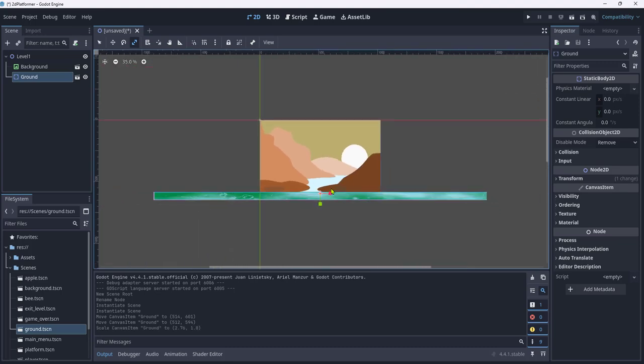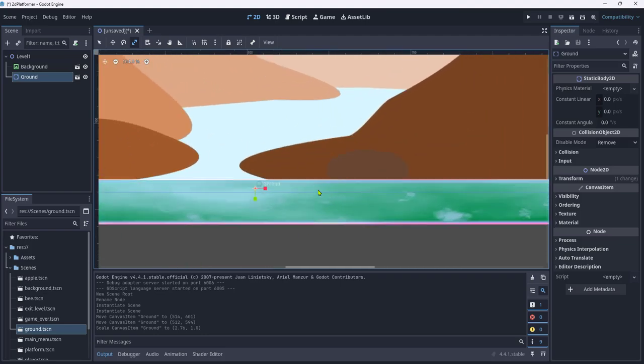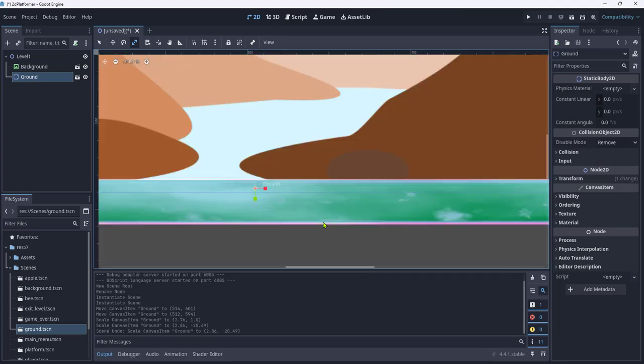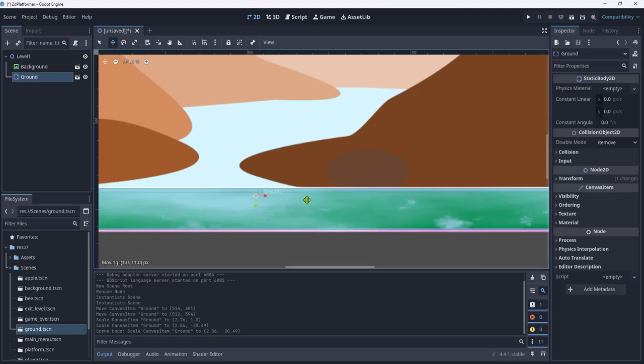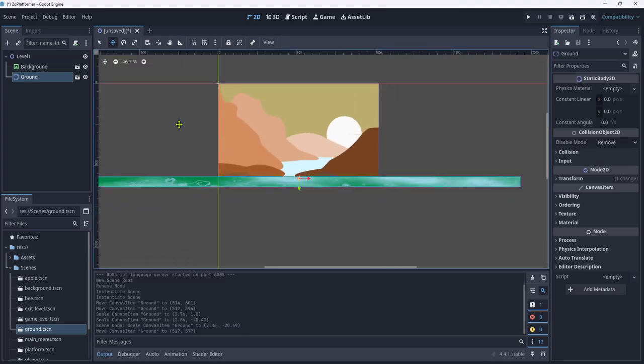Because we're not actually interfering with the actual level itself, we're actually using the scenes now. Oops, Control Z. We can move that around with the move tool, and then we can drag that anywhere we want to, no problem at all. So that's the actual ground done. You can resize that as you please, that's totally up to you. The reason why I give it more room is because when we start testing the player, we're not going to run off the edge here and crash the game. But we'll cover more regarding screen extents in the future when we start programming or creating scripts.